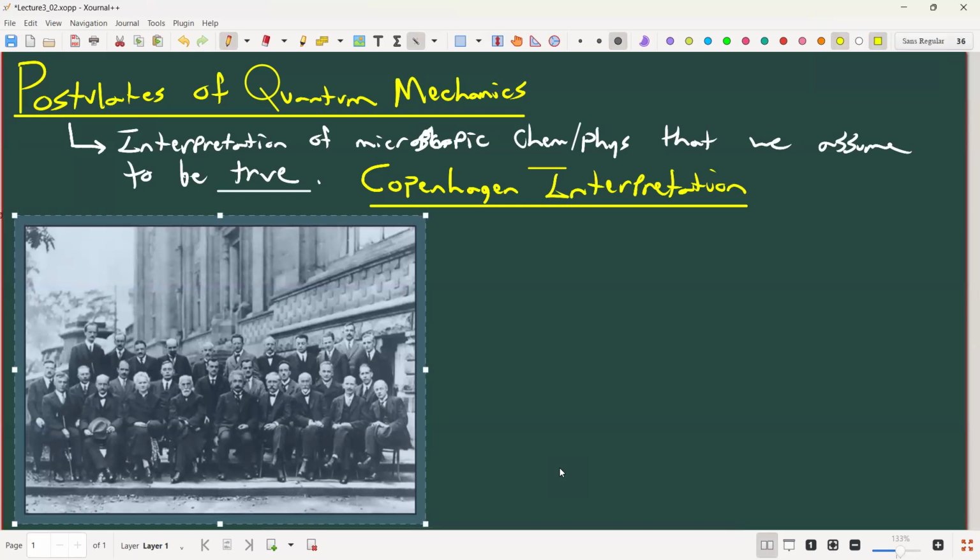And so this is a picture of everyone who visited the Solvay Conference in 1927. Again, I don't expect everyone to know who these people are, but you can see Einstein's right smack in the middle. Niels Bohr is in here somewhere. We'll mention many of these people throughout this class. Basically, every famous physicist from the turn of the century is in this picture. This is Erwin Schrodinger. We're going to talk about him today. Where's Niels Bohr? It's hard to see here. Anyway, we'll talk about these people and I'll try to mention them. And so they came together to try to figure out this theory, and they came up with this interpretation. They all agreed in consensus this is the best way to talk about these things. And it was done in Copenhagen in 1927.